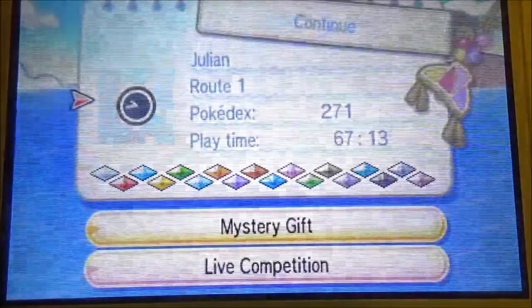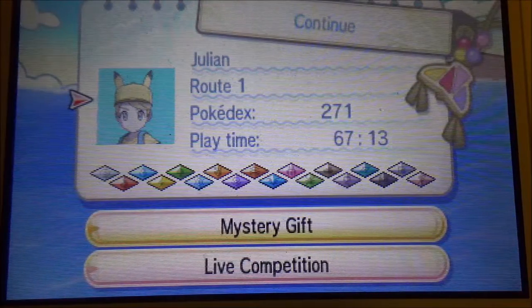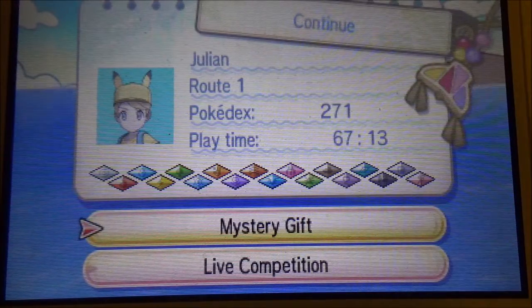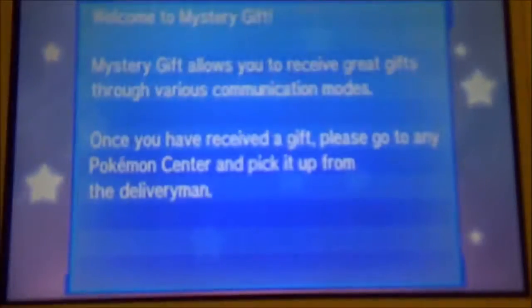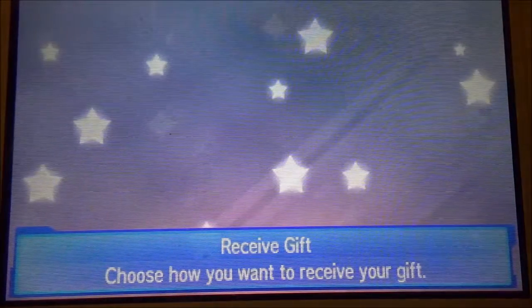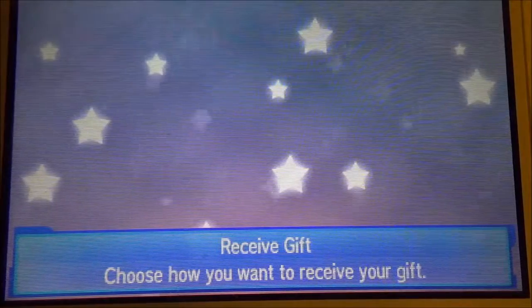First off, I'm going to be starting off with Pokemon Ultra Sun. Obviously, the first thing you want to do is go by your local Target, as I may have mentioned. And once you have obtained your code cards, go to an internet source and select Mystery Gift. And once you are in the Mystery Gift option, you're going to want to say Get with Code.